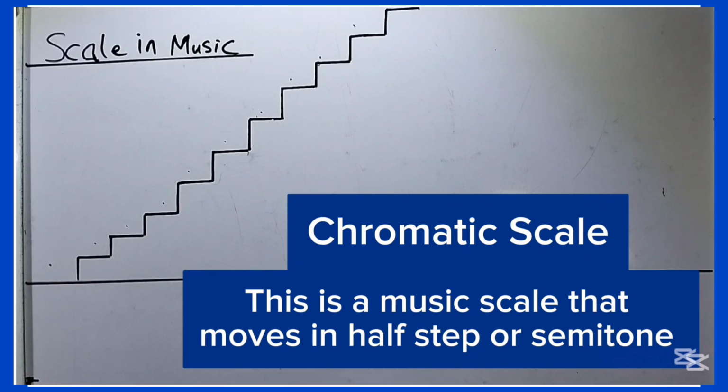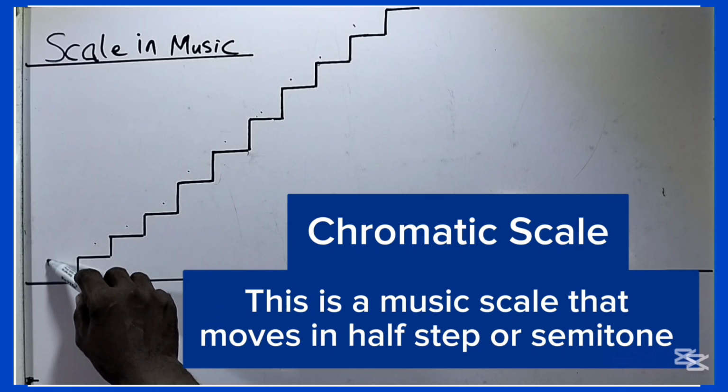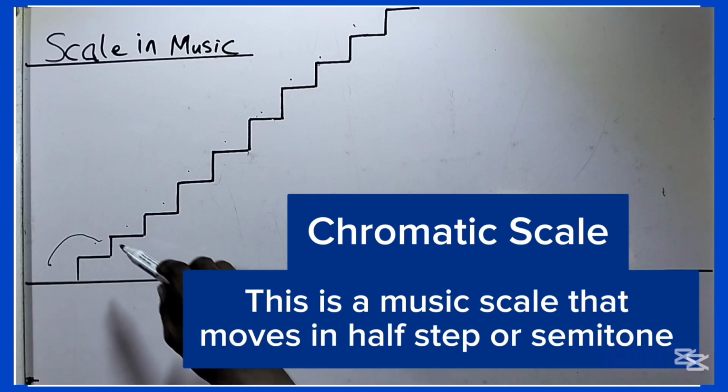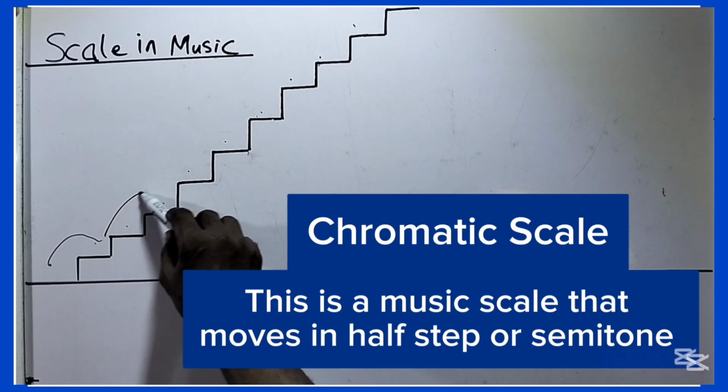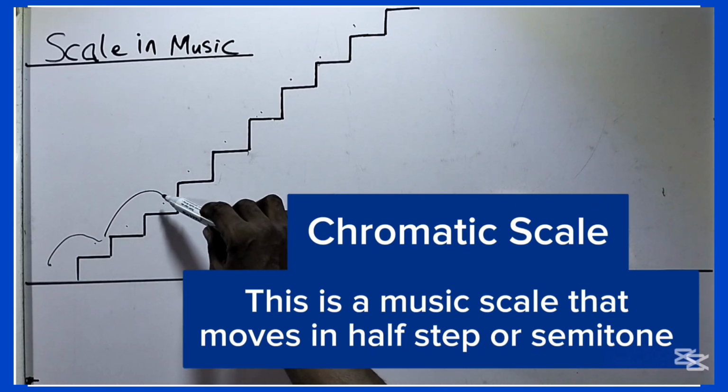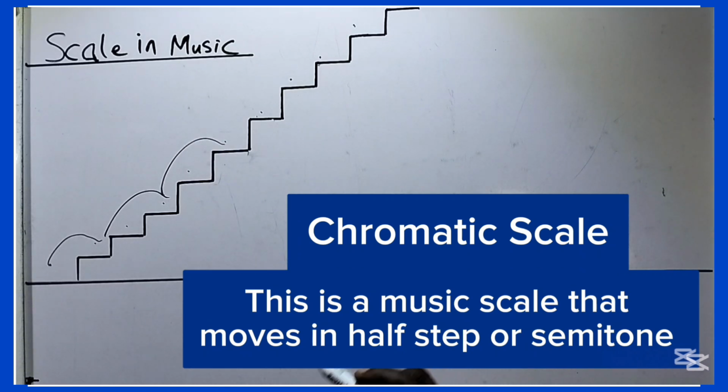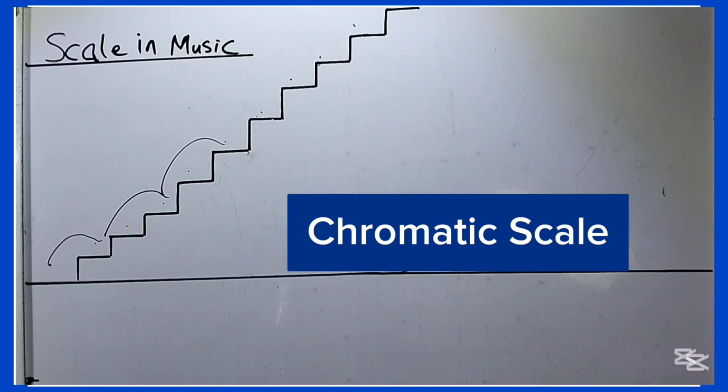But in the diatonic scale, for you to make a tone, you move by two. You climb by another two, that is a tone. You'll be jumping a tone. But there is an exception, especially between mi and fa. For you to move from mi to fa, there is an exception. There is a half step again.